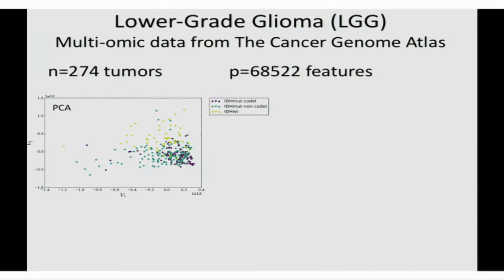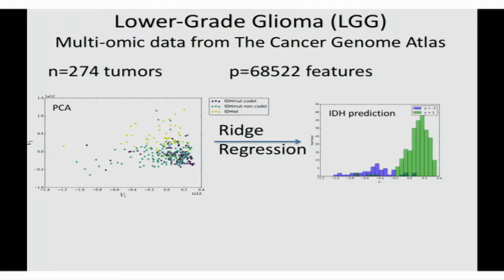And I've colored these samples by a particular classification of these tumors into 3 different types. For the purposes of this talk, you can just see that the yellow type separates well from the green and the blue types. So you can imagine that you want to use these features to do a regression problem. And since you're in the high-dimensional regime, you need to regularize your problem with ridge regression. And you could try to predict whether or not you're one of the yellow points from whether or not you're one of the green and the blue points.